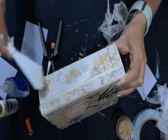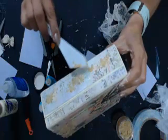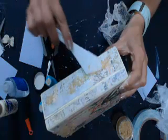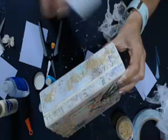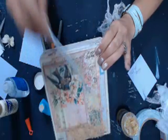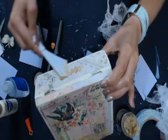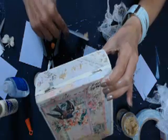I wonder how well this thing would do on a stencil. You know what I mean? It might be a little bit hard to use on a stencil. That would be my guess. Okay, and I'm just going to add a little bit on the back as well. Oh dear, where'd it go?